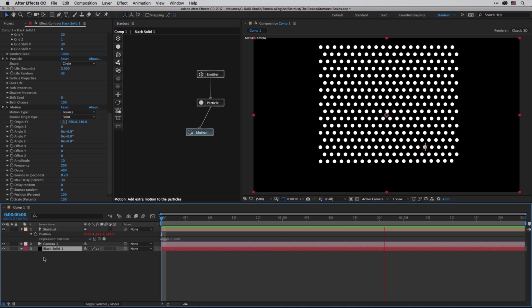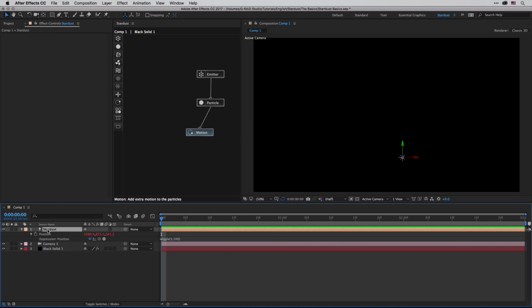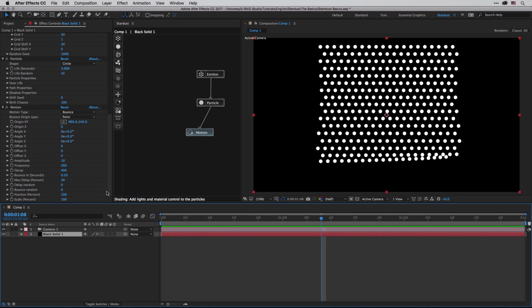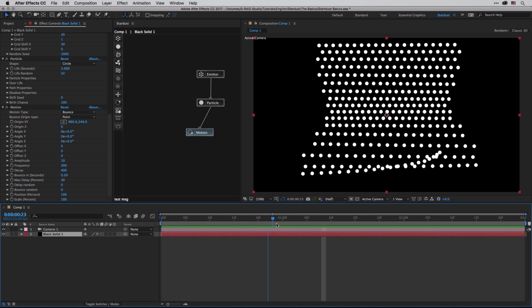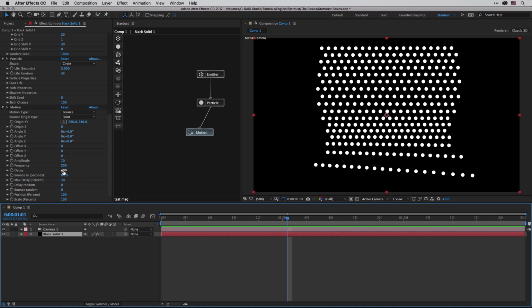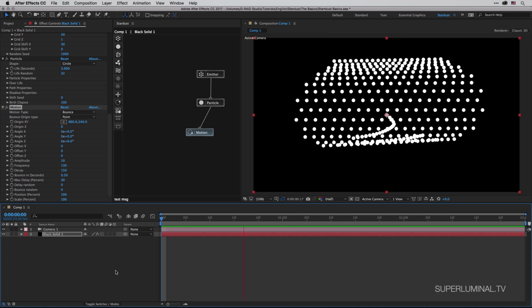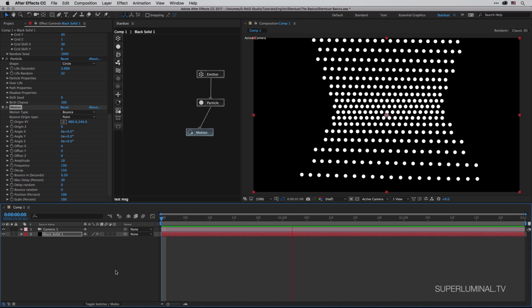And by the way, we have this leftover of a light, which we actually don't need anymore. So I'm just going to say goodbye to it. And once again, press spacebar in order to show you the bounce module. So this is what it does. It will create an extra bounce for these grid particles based on the amplitude, frequency, decay, bouncing seconds, and all the other properties which will become available as soon as you select it from the pull-down menu. So once again, you can reverse engineer it, you can see how this is going to affect. And just to prove how easy it is, I'm going to change the decay amount as well as the frequency. And just like that, we will have a completely different bouncing animation of those particles.